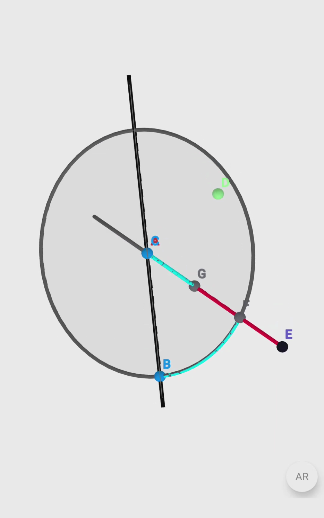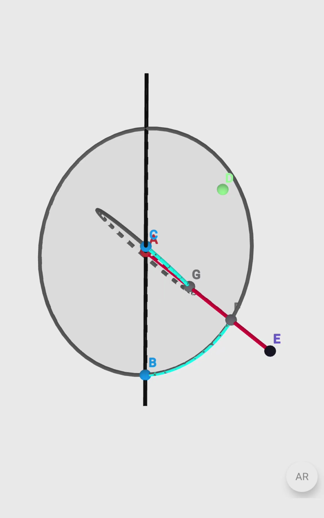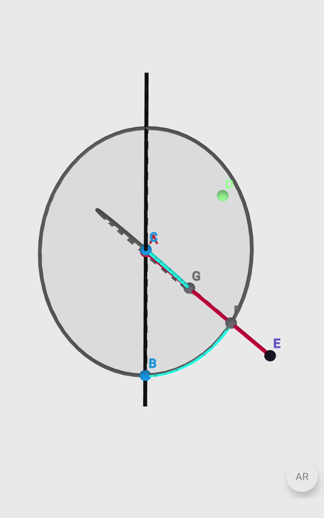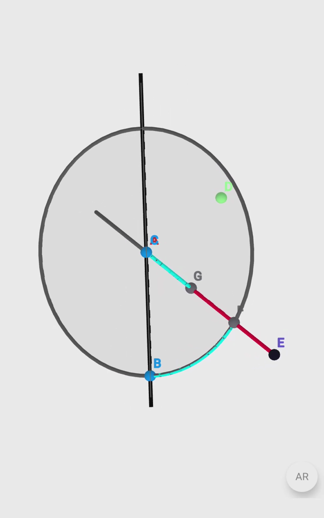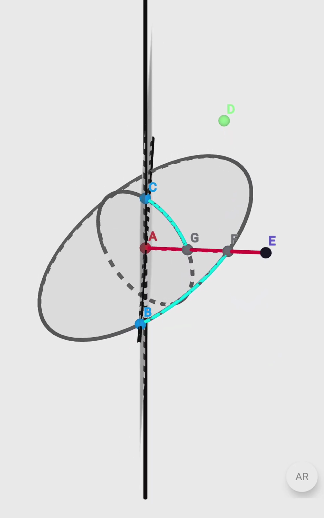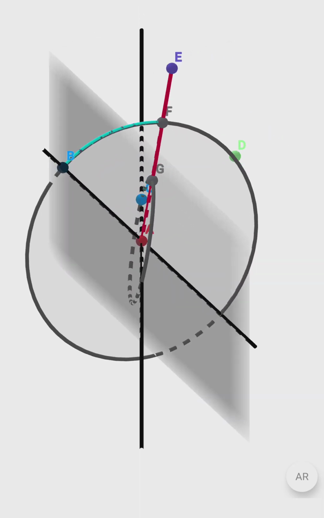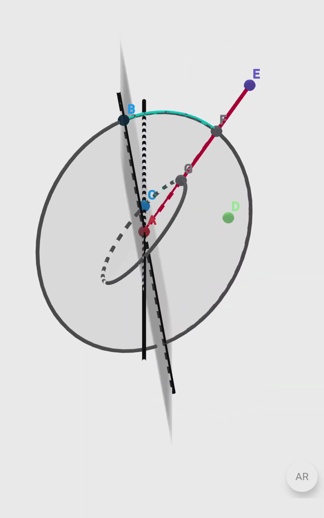So if we look at the plane from above, it splits the 3D space into two sides, and the point D, since it's not coplanar with A, B, and C, has to be on one of the sides. Right now you can see it's on the right hand side. So we start drawing the angle that we're going to use from B's right hand side, all the way to F, and that's how we choose which arc we're going to use.